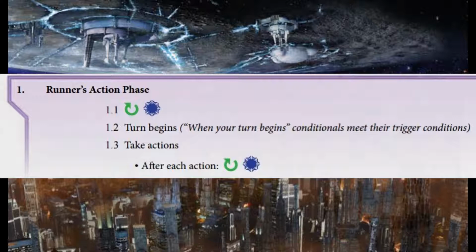1.2, their turn begins. When your turn begins, conditionals meet their trigger conditions. So if they have any installed cards that do something when your turn begins, that happens. Then 1.3, take their actions. They get 4 clicks. They can spend those 4 clicks. And after each action, paid abilities can be triggered and non-ice cards can be rezzed. Simple, to the point. We already covered the actions of the corp and the actions of the runner in the previous episode.